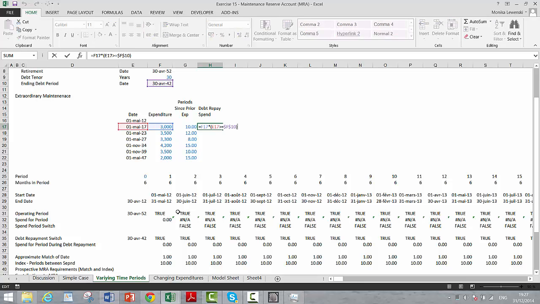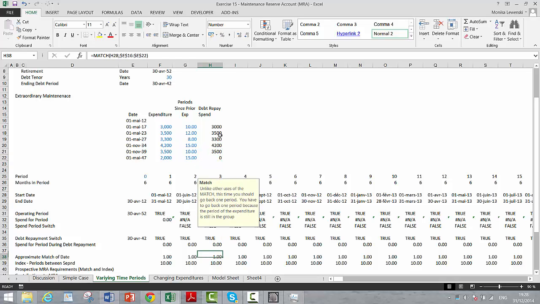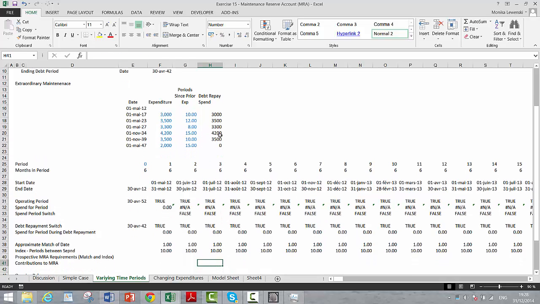This date has to be less than. And so we don't include the last one because it's not made during the repayment period.